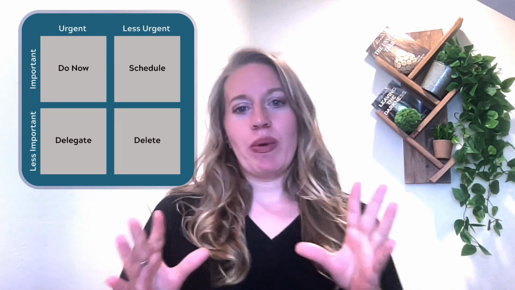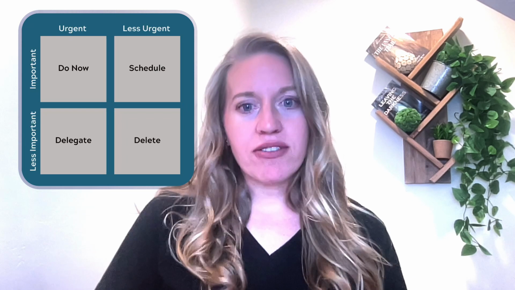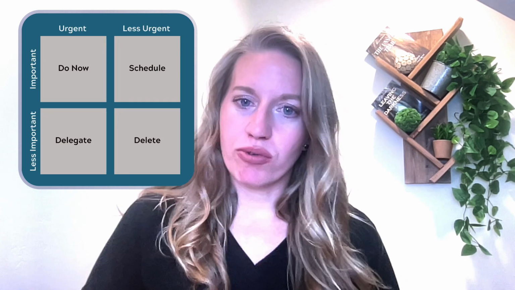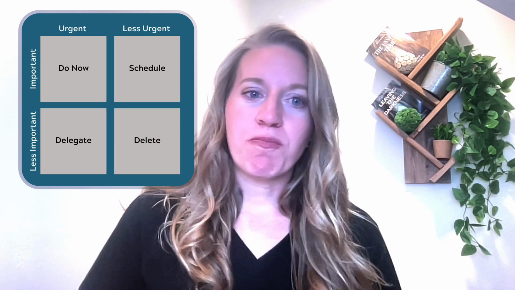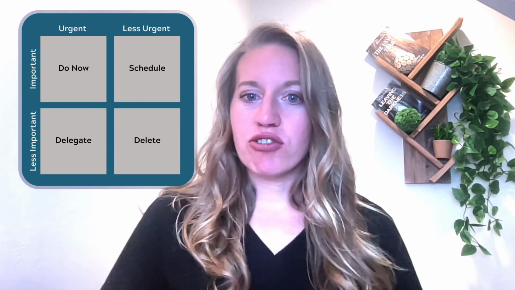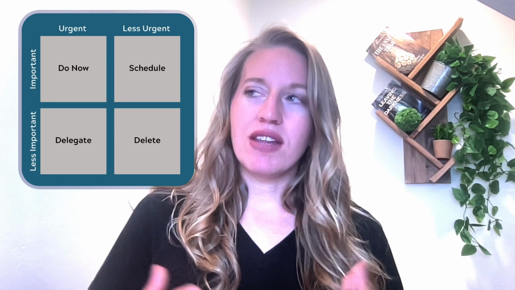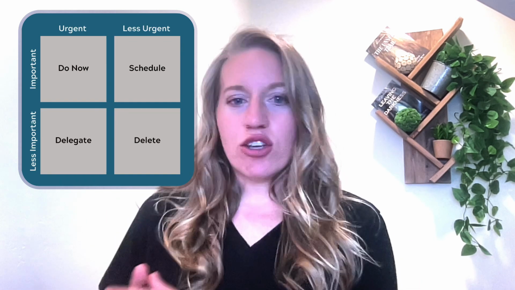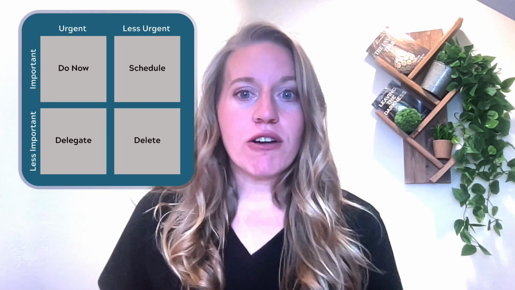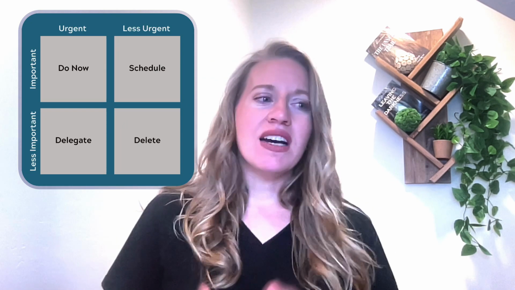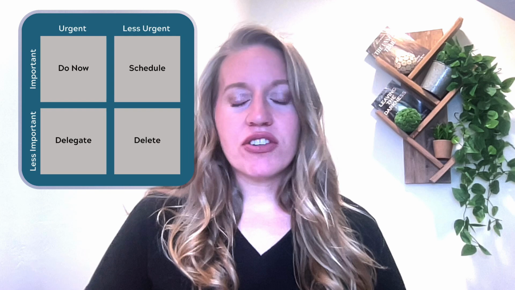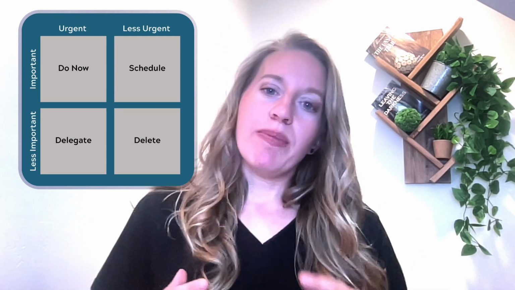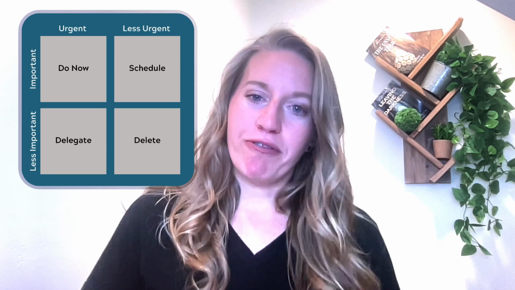The upper half is what we want to focus on. Any of those tasks, the to-dos or initiatives that are in the upper half, that's where you want to start to address in a little more urgent manner. So if it's important and urgent, you're going to want to do these now. These are the steps and action owners, due dates that you want to talk about as a group. These are your priorities. And then important but less urgent, you're going to schedule out. Maybe that's tomorrow, next week, or next quarter. So this top half is really the important part that we're going to be focusing on.